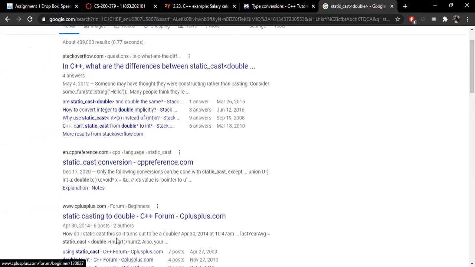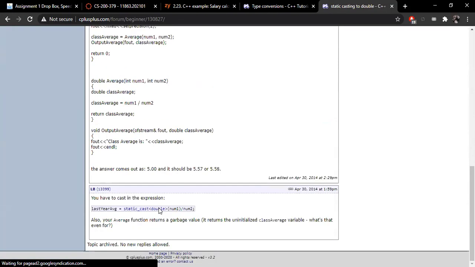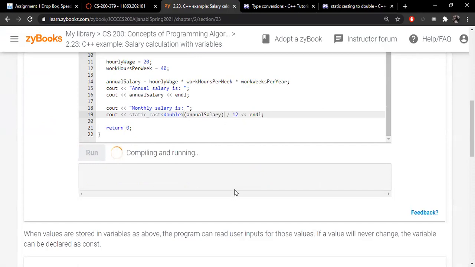Yep, I think I should get it right. I don't know what it's complaining about. Double. Come on, where is it? Static cast double. Here it is. Oh, I know. It's not enough to put that. You have to put the number you're casting between the parentheses. Let's see if it's going to like it now.